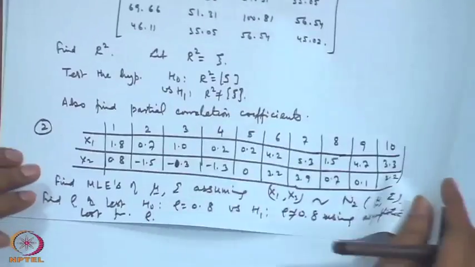In the next lecture, I will introduce the use of Hotelling's T square, etcetera, for testing for the mean of a multivariate normal distribution, or comparing the means of two multivariate normal distributions. We will also consider the problems of classification of observations. So, this thing I will be covering in the next lecture.